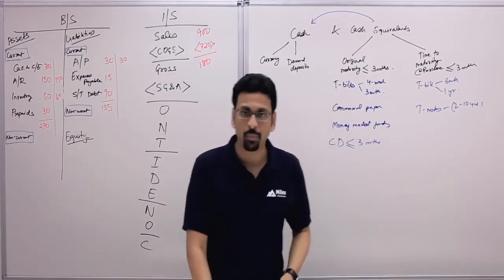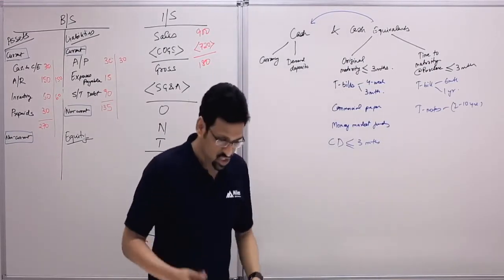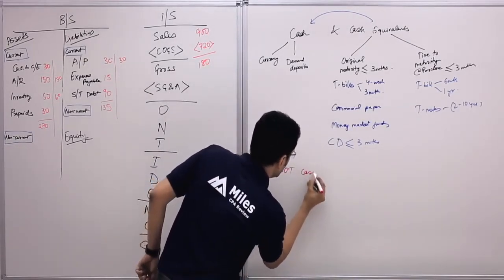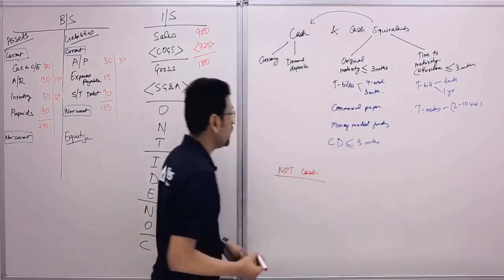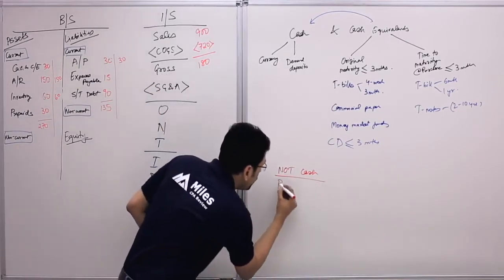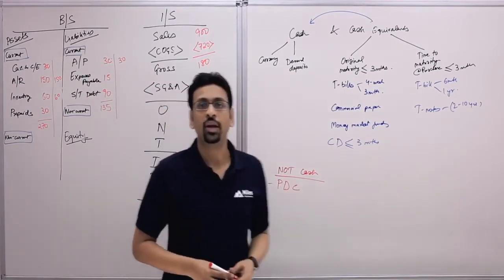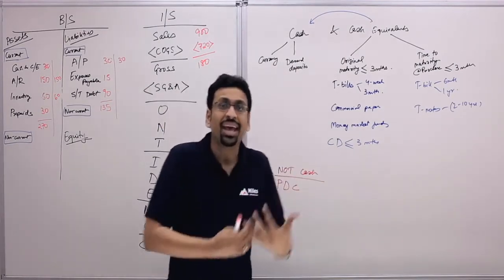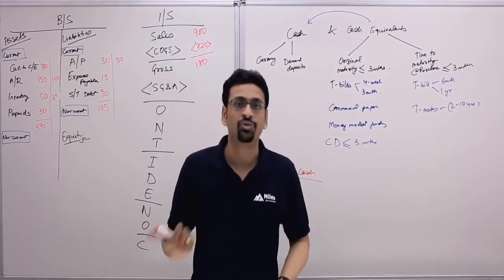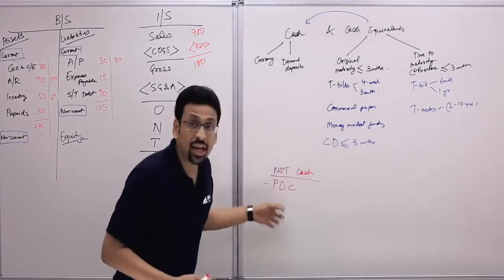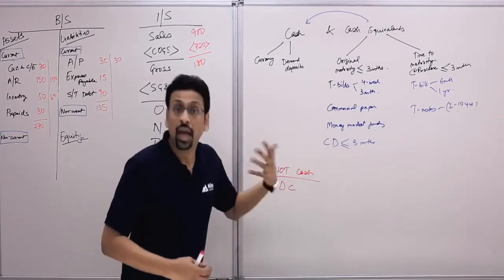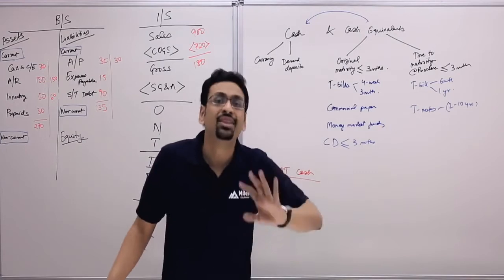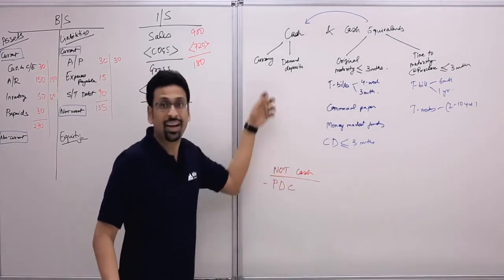Now, a few points that you want to remember here is what's not cash. So let's write that on the board here. What's not cash? Not cash or cash equivalents. So if you receive a post-dated check from one of your customers, that's not cash. A post-dated check, when you receive it, actually does not affect your financial accounts or financial reports. Only when the check becomes current does it become cash. So guys, when you receive a post-dated check, there is a memorandum entry passed, which does not affect your financial accounts. It's not treated as cash.